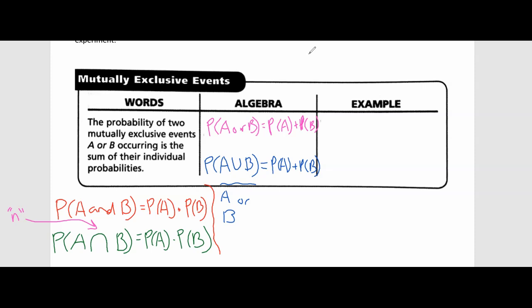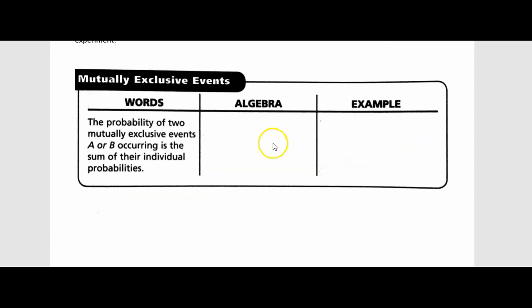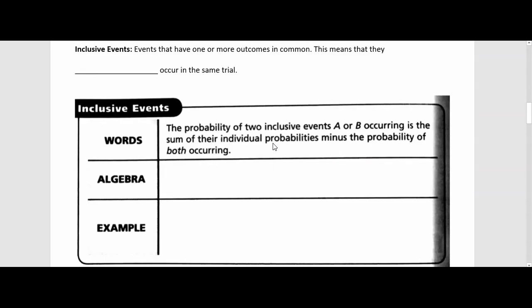We kind of already talked about an example of a mutually exclusive event, but we'll throw another one in here. We'll say rolling a die, rolling an even number or a 3. Those could not happen at the same time. If you roll an even number, you're not going to roll a 3. And if you roll a 3, you have not rolled an even number because 3 is odd. Let's look at a quick example of calculating this stuff before we do inclusive.